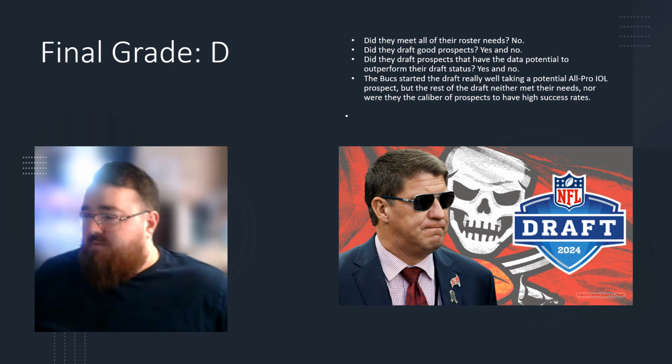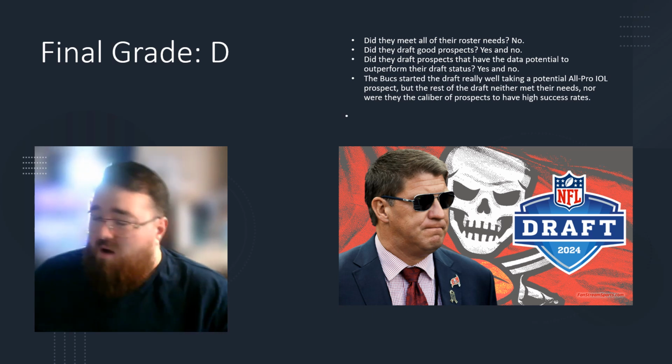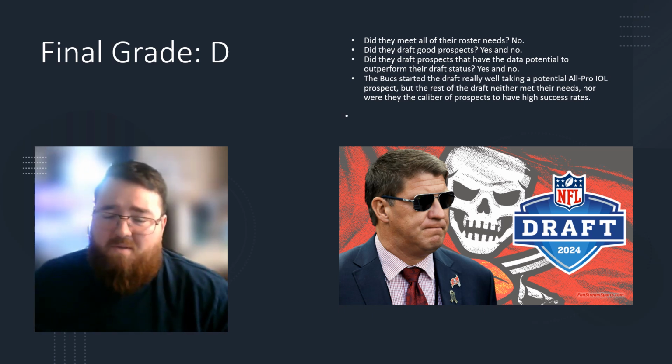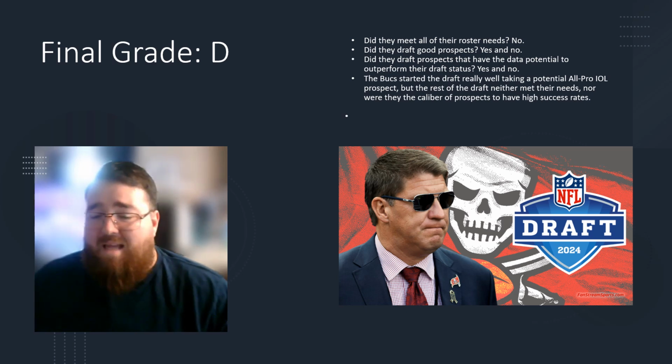Overall final grade for the Tampa Bay Buccaneers would be a D. Did they meet all their roster needs? I would say no. Did they draft good prospects? Yes and no. Did they draft prospects that have the data potential to outperform their draft status? I would say yes and no. The Bucs started the draft really well, taking a potential All-Pro interior offensive lineman in Graham Barton, but the rest of the draft neither met their needs nor were they the caliber of prospects that have high success rates based on data.